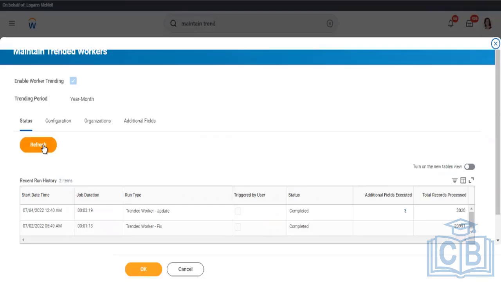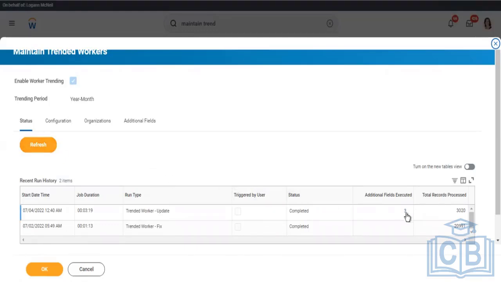Refresh your maintain trended worker source, so that if there are any updated workers that have to come into the trended worker source, when you refresh, you'll get all the updated information. So when your report is not pulling any data, just come to the maintain trended workers task, and here just click on refresh. It will refresh the data and pull all the records.